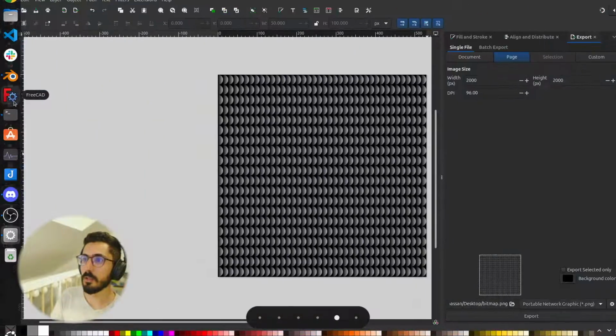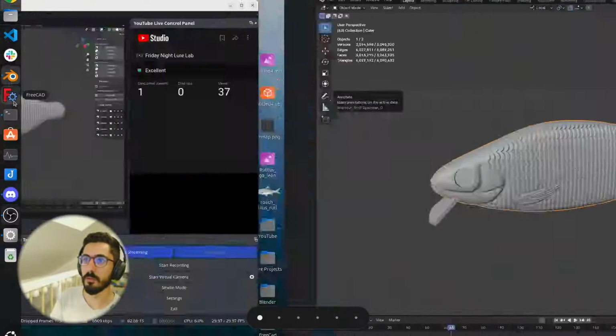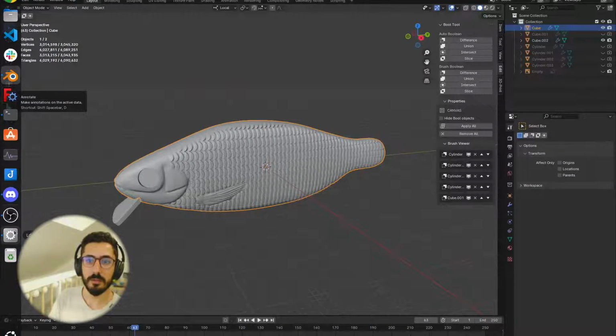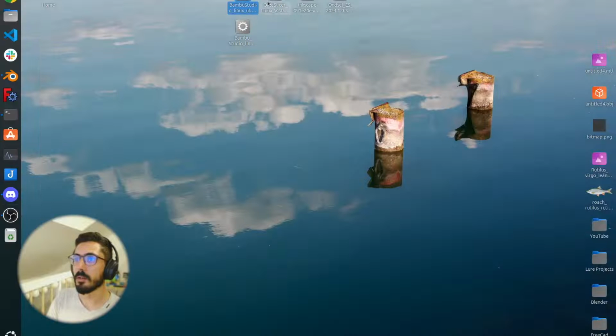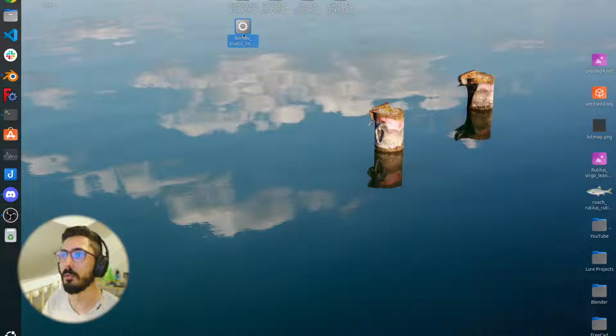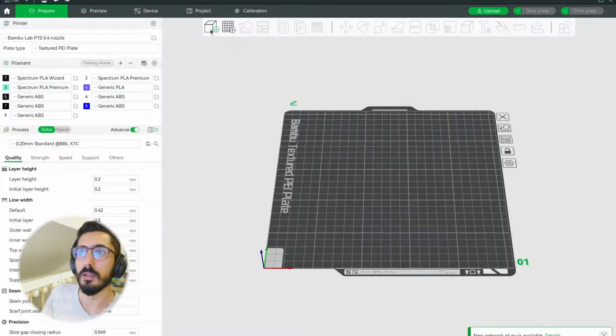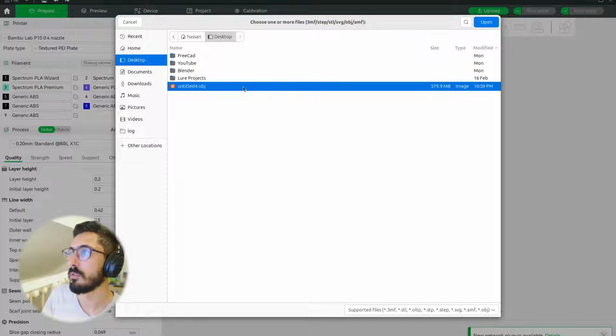Now, where is Bamboo Studio? Now we can open the new version of Bamboo Studio and import. Hopefully it won't crash.